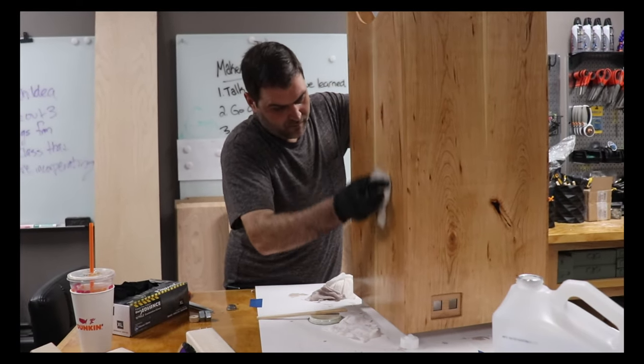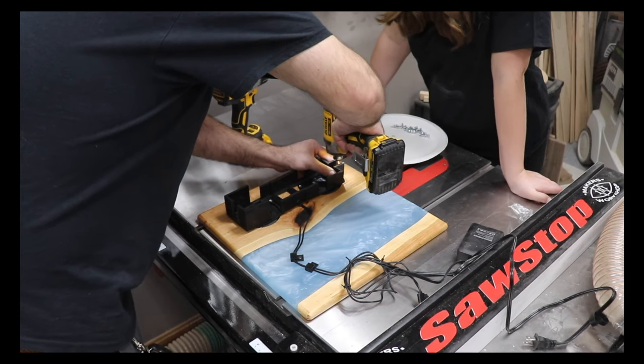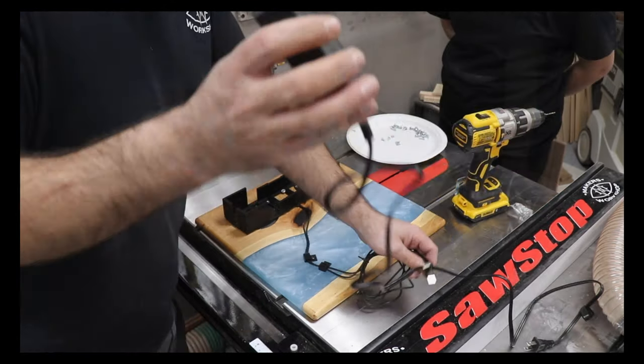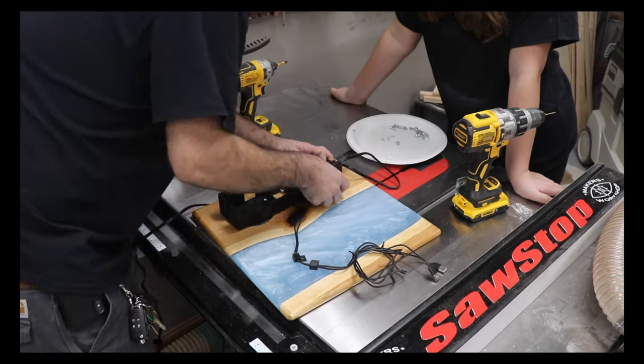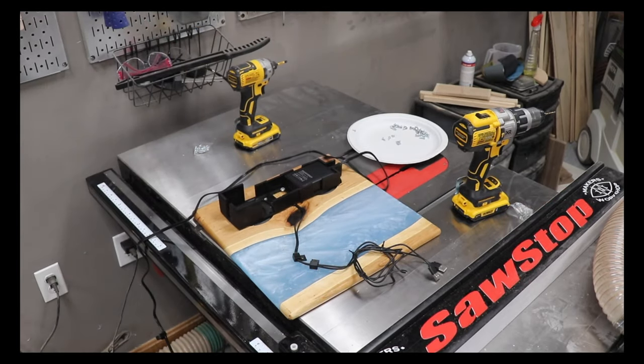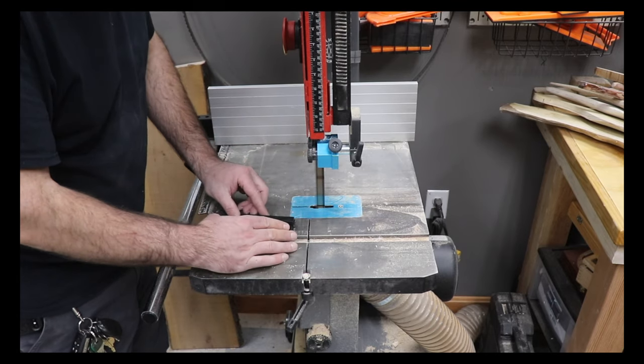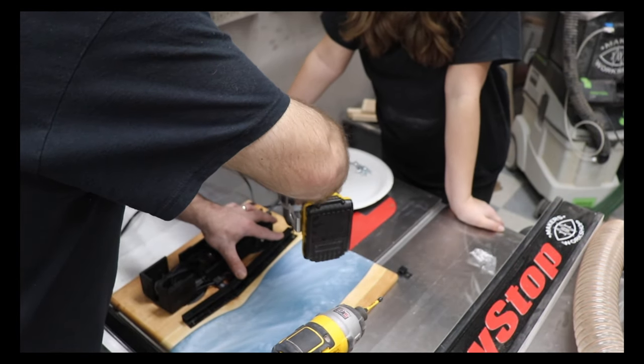Then, the nightstand was ready to get its own few coats of Osmo. It was difficult to film, but the interior got two coats as well for the sake of durability. Then, I screwed the power holder onto the bottom side of the tabletops over where the wireless chargers were nestled. I also cut down and placed the LED brackets at this point and installed the lights.